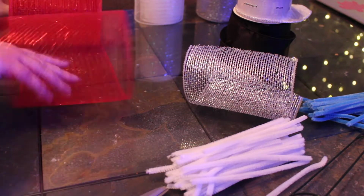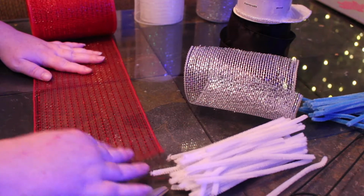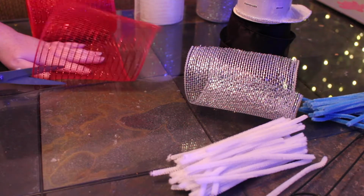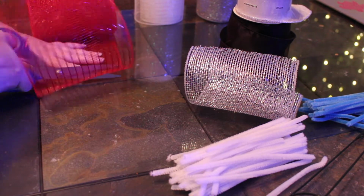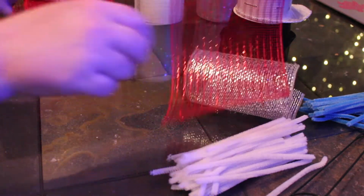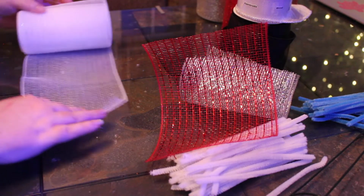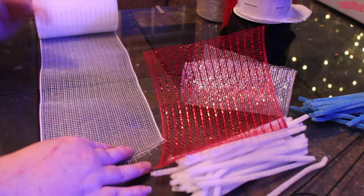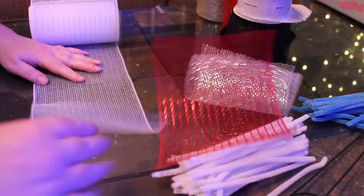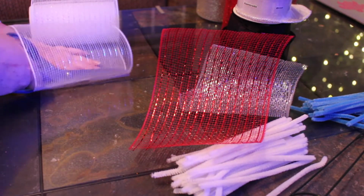Now, some people will go ahead and cut out everything that they think they need right here in the beginning. I don't do that. I make my groups as I go. I just like to do it better that way. You can play around with how you want your colors to be grouped. Me personally, I'm going to be doing them all mixed together.